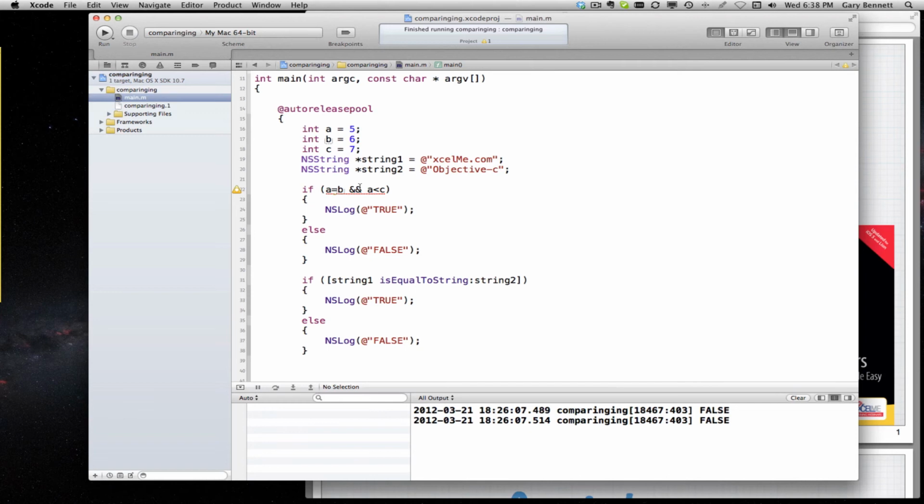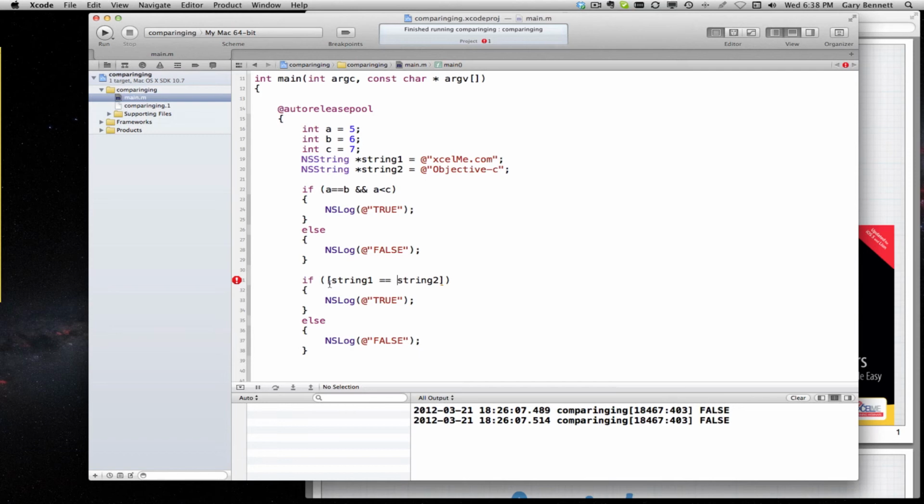If you want to compare objects, like these two objects that are strings, they're pointers. We use methods to do this. Please, this is the most important part of tonight's discussion. Hopefully you get this, because I see this mistake all the time when students want to compare strings, when they want to compare objects. They'll do something like this. Is string one equal to string two?